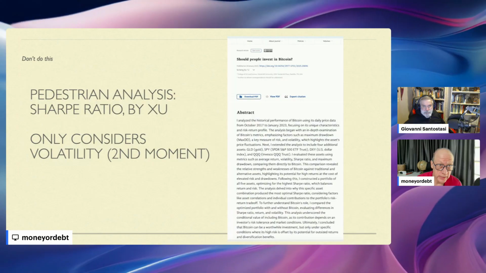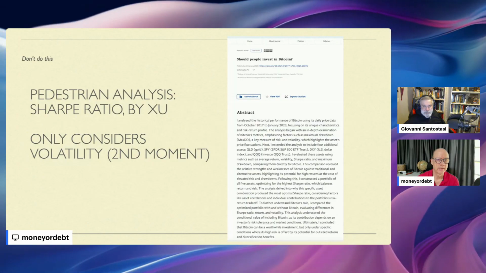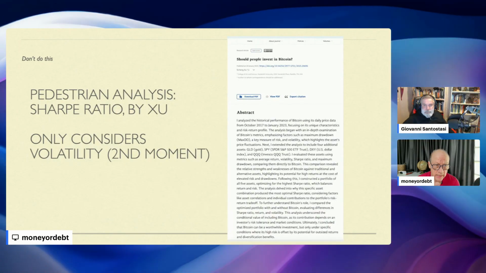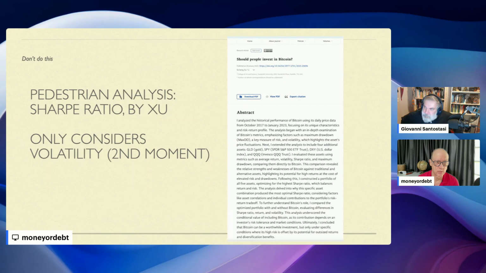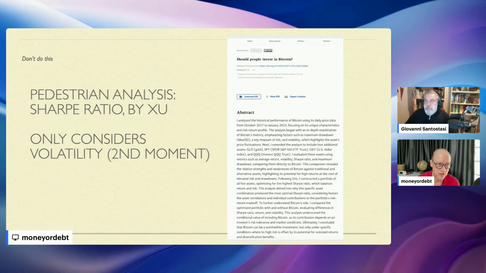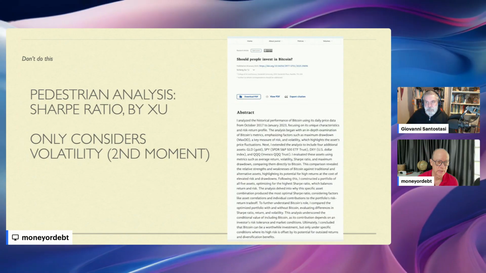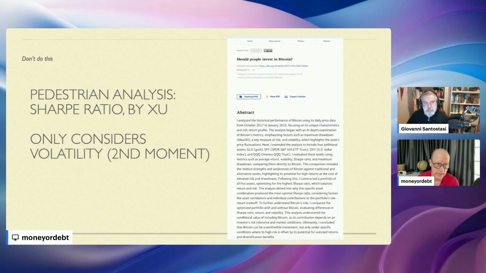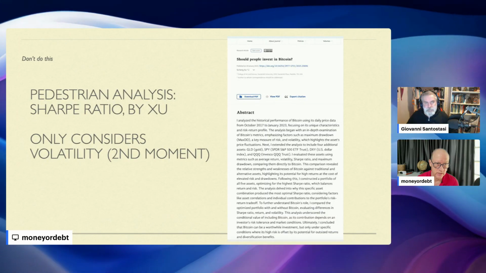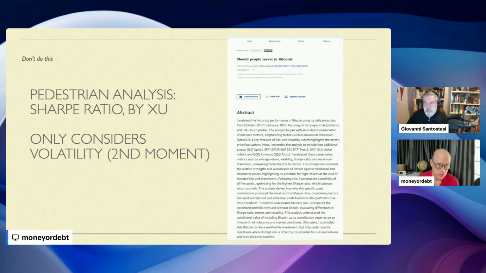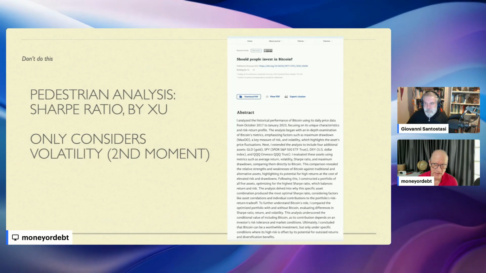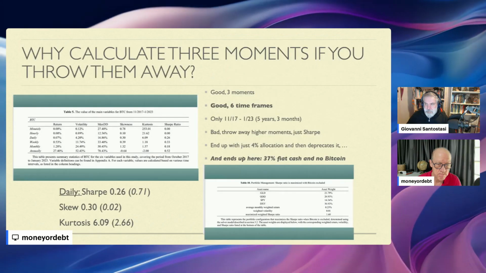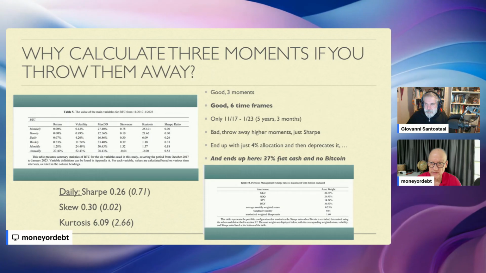Now here's another Xu, but it's spelled XU, and from a different place, from Vanderbilt University. And they do the same thing. And it's very curious because their price data runs from October 2017 to January 2023. It's the same time period as the other paper. And their analysis is of 4 assets: gold, SPY, DXY, and the Qs, in addition to Bitcoin. And those are exactly the assets in the other paper. So I don't know if these people know each other or what, but they were using the same data set and looking at the same kind of high-level ETF assets.